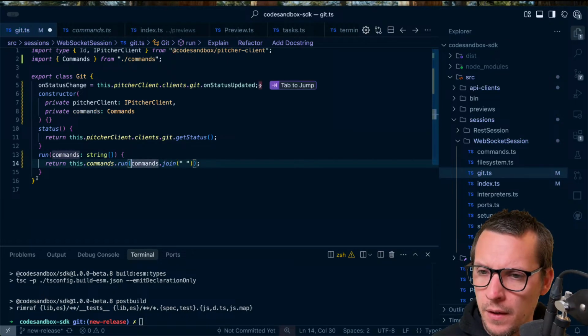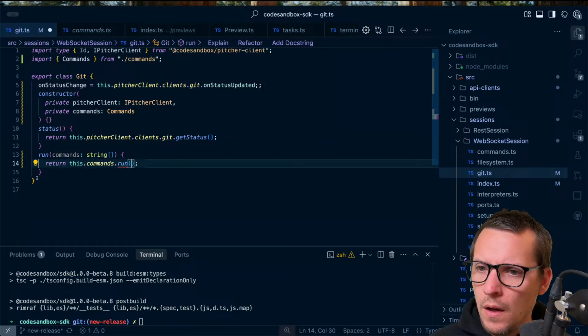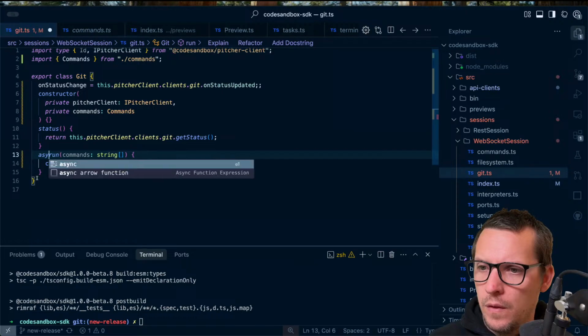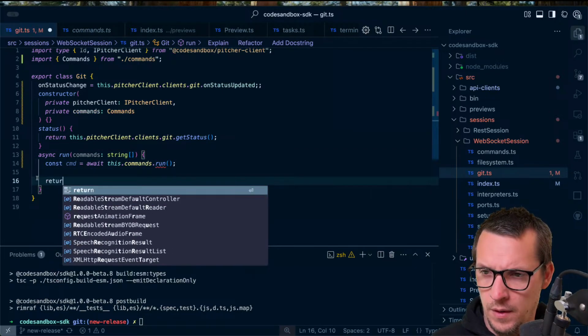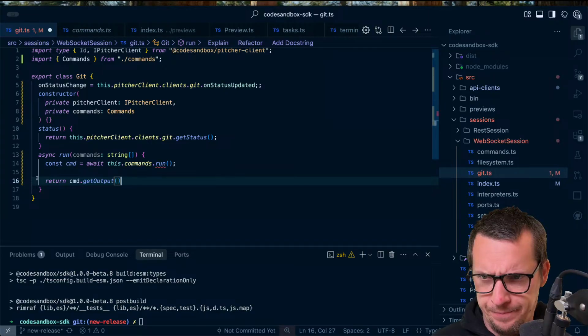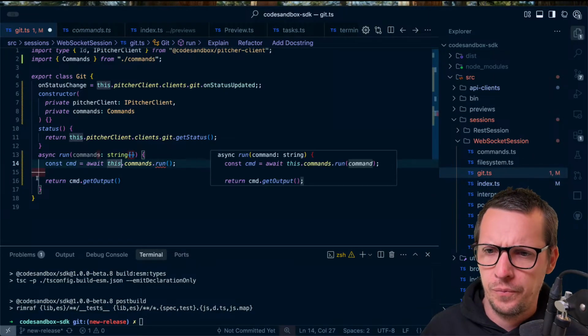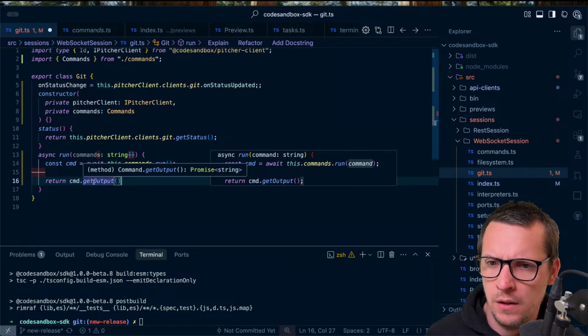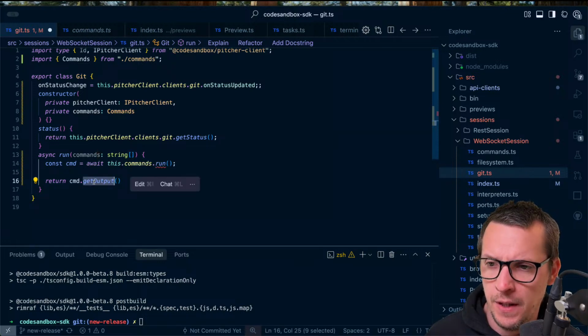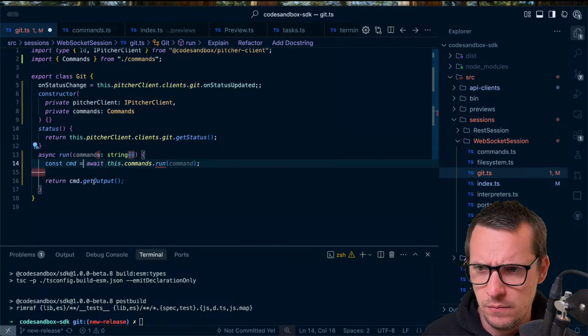Command equal, and this is going to be async, await, return command, get output. And the thing is that getting this output might fail. You might get an error.